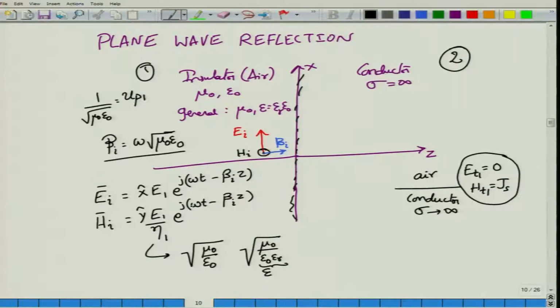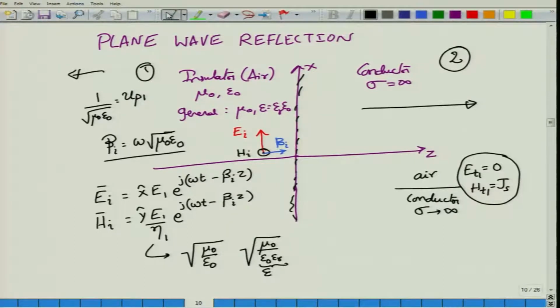Now, if this is all that is incident, at z equal to 0 is the plane of the interface, which separates the insulator and the conducting material. So, all this region is conductor, all this region is an insulator. At z equal to 0, if I try to apply the boundary condition for E_I, I can drop the x hat, because x hat indicates that relative to the interface the electric field is tangential, and in this case it is tangential.